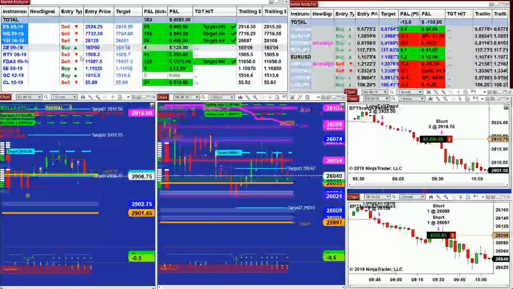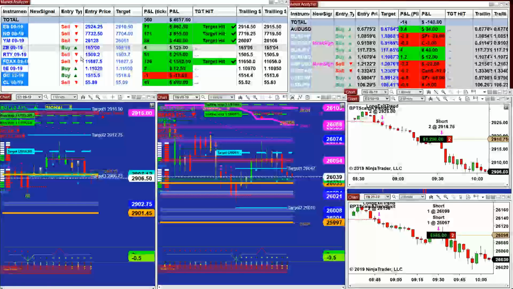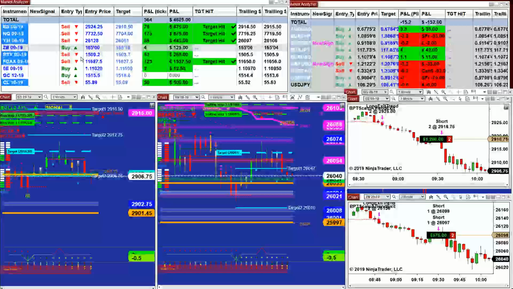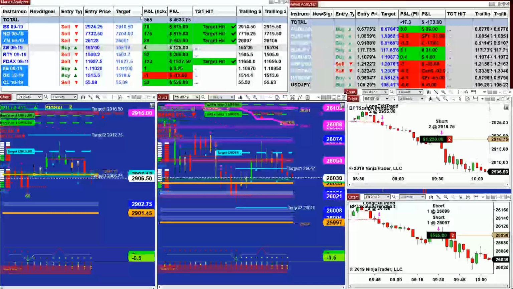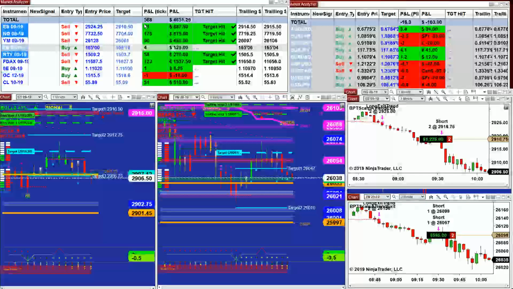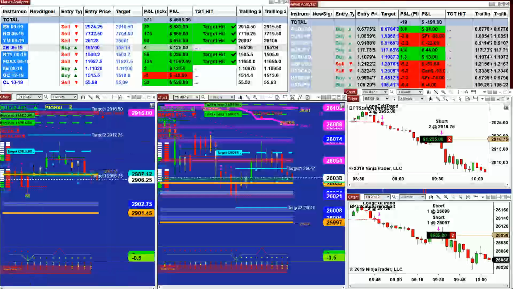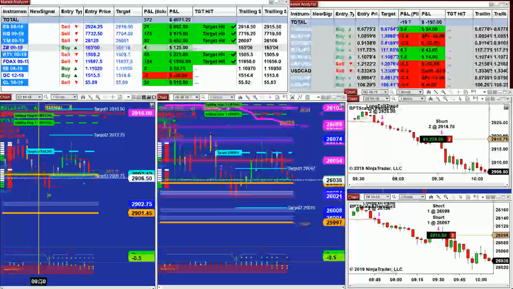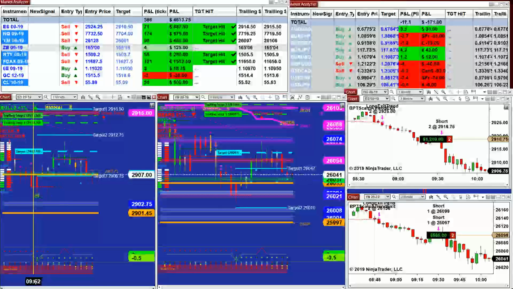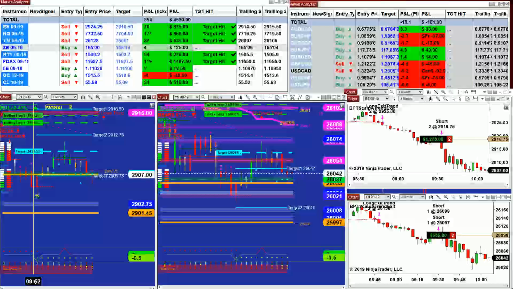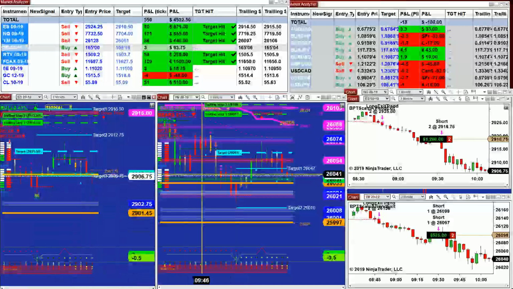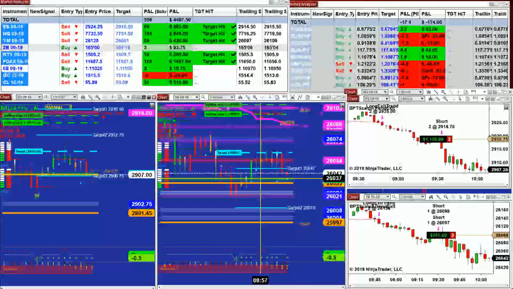Okay guys, here is the situation. We have a short trade and we're not over the short trade. Right now we have 568 ticks in profit based on one contract, but we're not over with the short contract yet. Very soon we will have a signal for a long trade. But if you're thinking about taking short trades in those areas, they're not going to do very well.